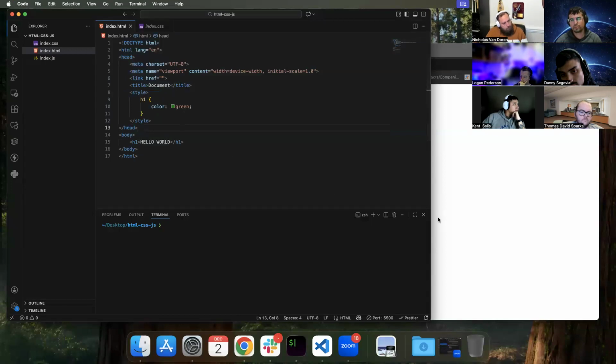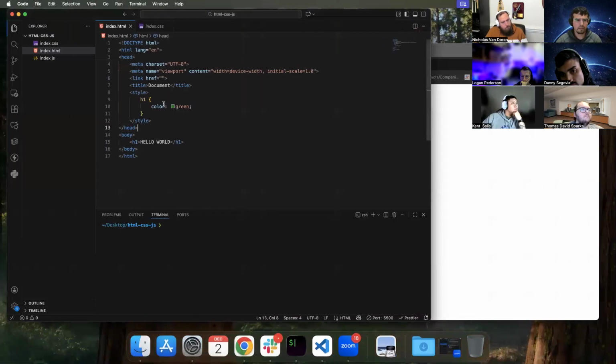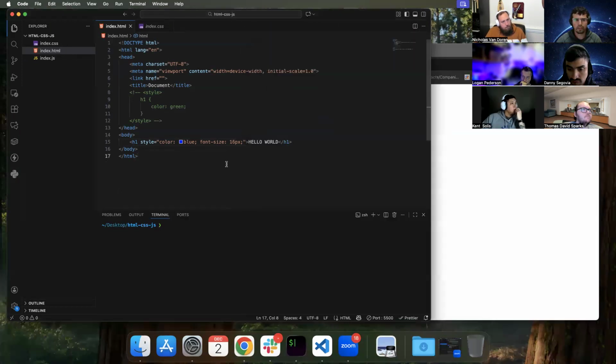So they've shown you two different ways to add style to HTML elements. You can do inline, right? And this, I didn't really teach you this, but I can do it right now. This is inline. So here, I added it as a little style element, but you could also do this. This would be inline. Style color blue. And here I'm going to fix the font size and the color here. And I go here, boom, inline.